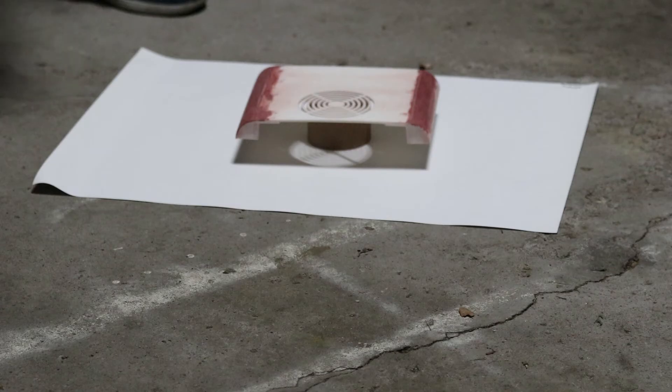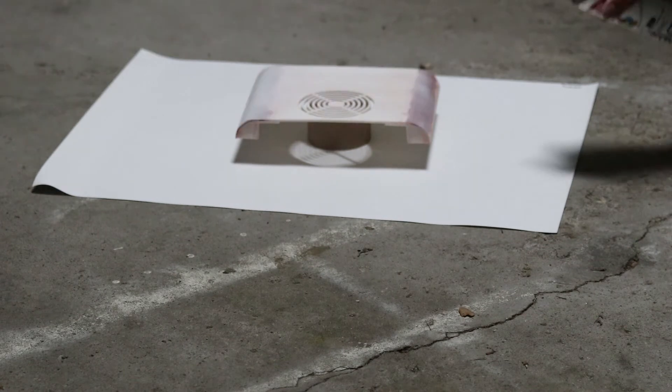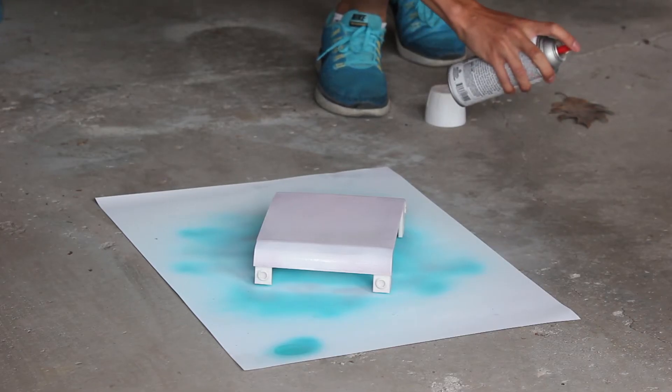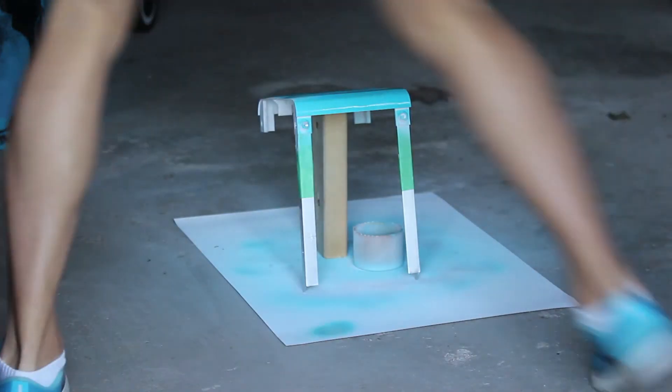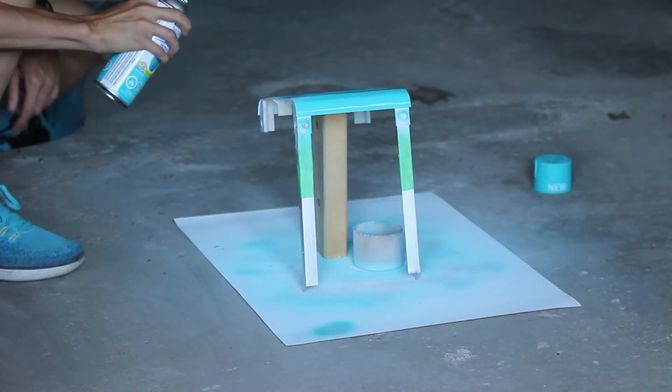When I finished with that, I sprayed a couple layers of white primer on top, and I did this for both my top and bottom pieces. Then I put a top coat of that seaside teal colour from Rustoleum, and surprisingly I only needed about one coat or so — thumbs up for that.